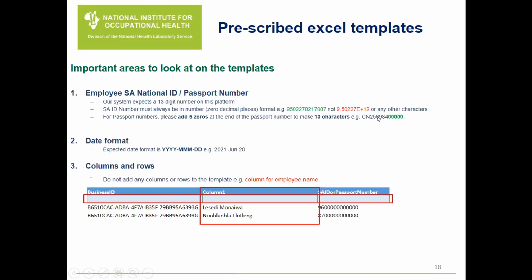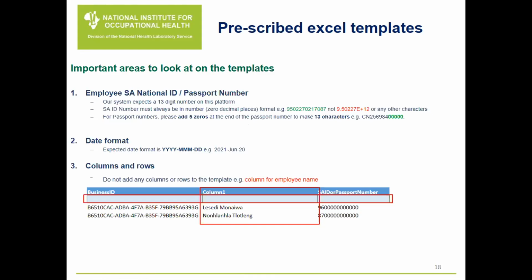Should you see this, please reformat it to number and 0 decimal places. For passport numbers, please add 5 zeros at the end of the passport number to make it 13 characters. For example, the passport number would probably be CN2569884. Then I've added my 5 zeros. This makes it 13 characters, and therefore our system will accept it.